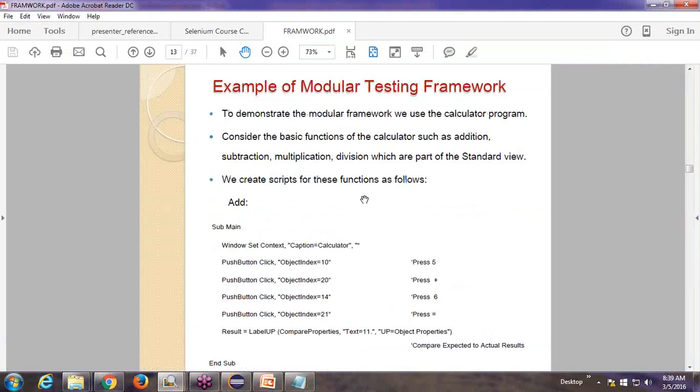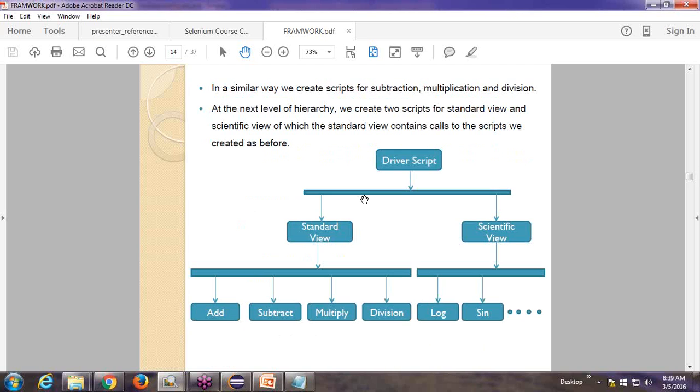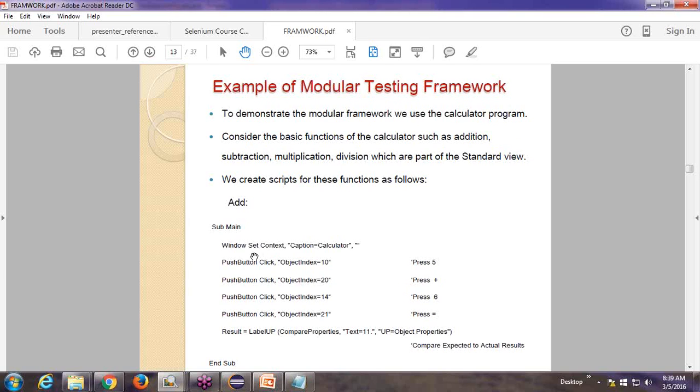For an example, to demonstrate modular framework, use a calculator program. Consider the basic functions of the calculator such as subtraction, multiplication, division, which are part of the standard view. We can script for these functions starting from the main window. For example, the window's caption is equal to calculator, then press 5, press 10.